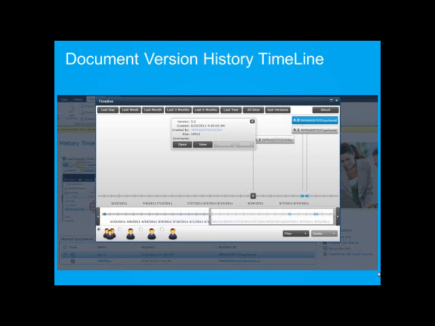The document version history timeline looks just like this. So in this example, I've selected a document that, if you could see in the grayed out area behind this dialog, and then I clicked on the ribbon control. We sneak in another button that allows you to click on that, and then it pops up this timeline view. And it's very interactive. It's Silverlight based, very interactive, no full page postbacks. That's another benefit of why the NetAdvantage Silverlight controls are great for web parts, because they don't basically post the whole page back. The entire interactions and connectivity is between the Silverlight components and the back end as well.